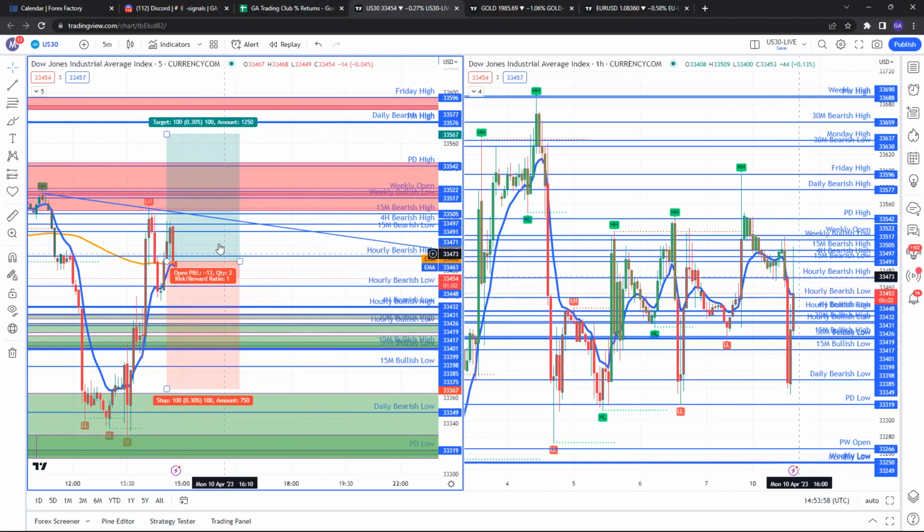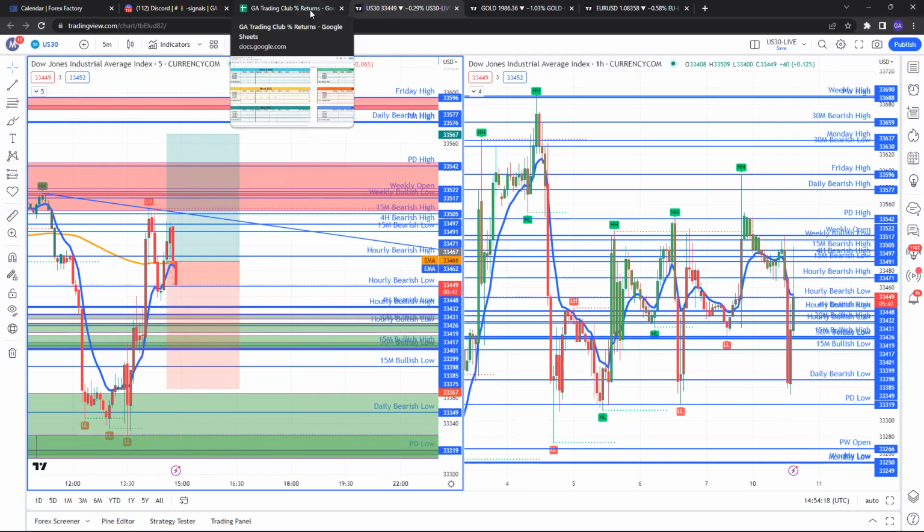And for this particular trade, I did say I am using a 100 pip stop loss and 100 pip take profit, as opposed to the 50 pip stop loss and 50 pip take profit that I normally use, but I'm still risking the same amount. I'm just risking 0.5% for this trade. Just curious, does that make sense? So that makes sense.